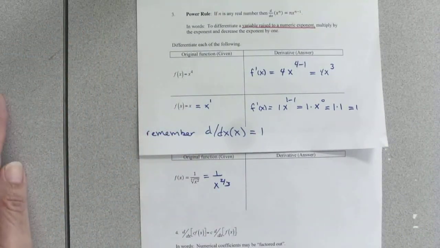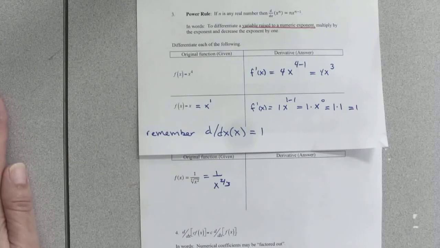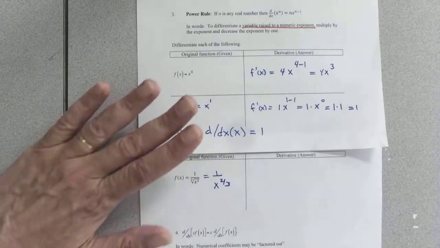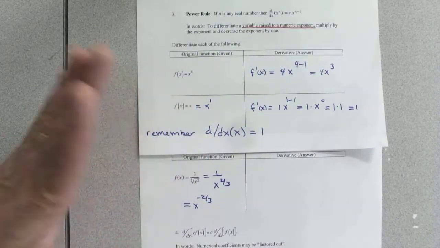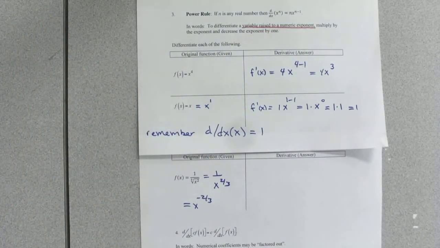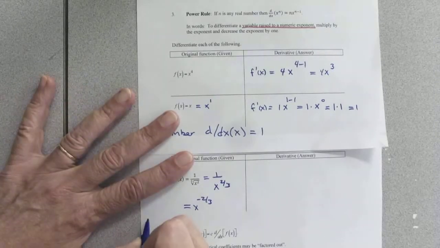And then my power rule is about x when x is in the numerator, not in the denominator. So I immediately rewrite this to x to the negative 2/3. Fractions are going to be harder to deal with than non-fractions. So anytime we can rewrite an expression to avoid a fraction by using negative exponents, we're going to do that. So there's my simplified original function. And so that's still the original here.